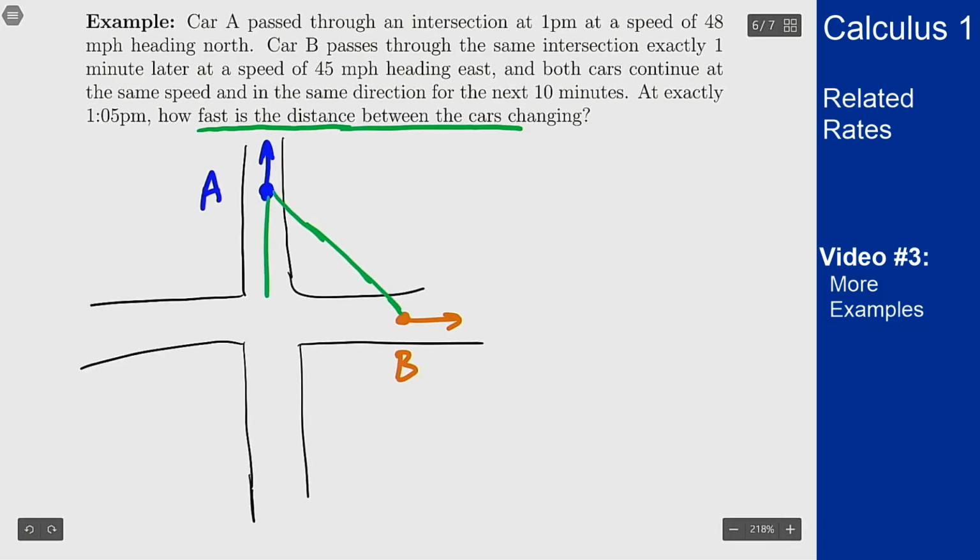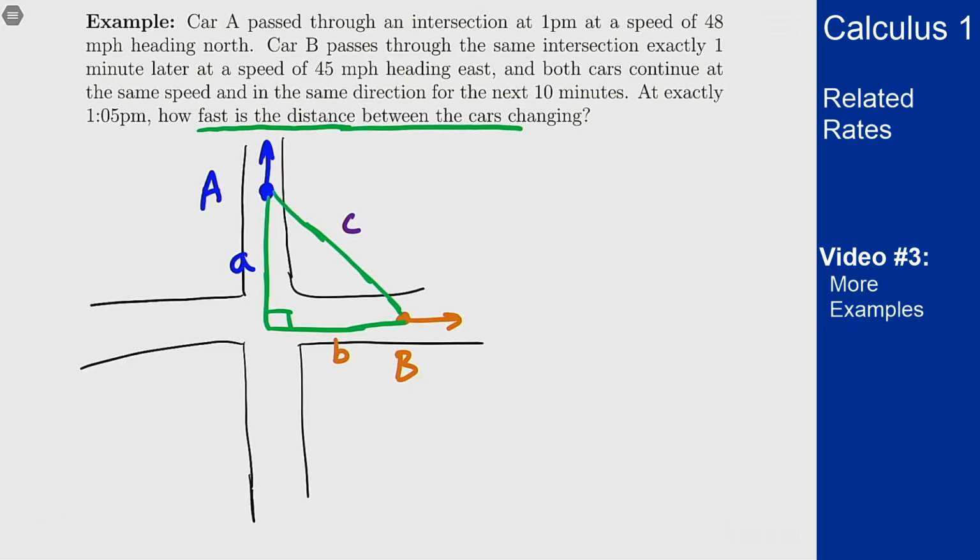Well, this gives me a right triangle. I also want to label certain things in my picture that are changing, and things that are changing are the lengths of these sides. So we'll label this with little a, this with little b, and the hypotenuse with little c, as we should. That's all I really have at this point in terms of a picture.